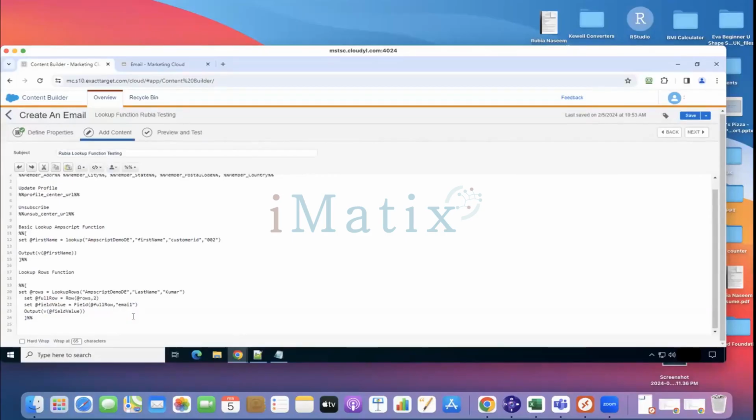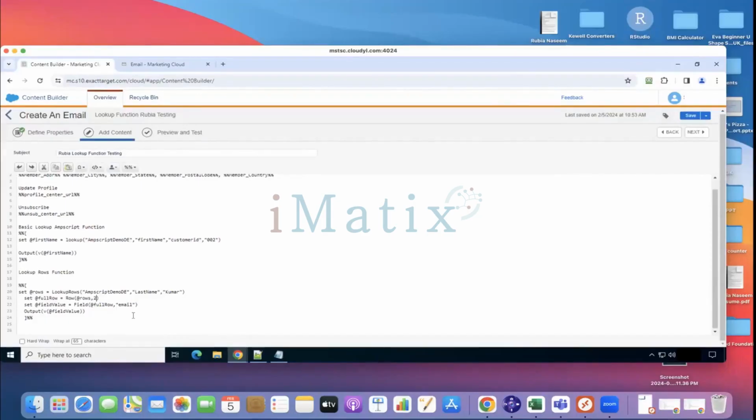It is getting the entire row. There are all columns like first name, last name, email, customer ID, all columns. You give which column you want to print. One field value, that is the email column. If you give the email, then the email value is coming.